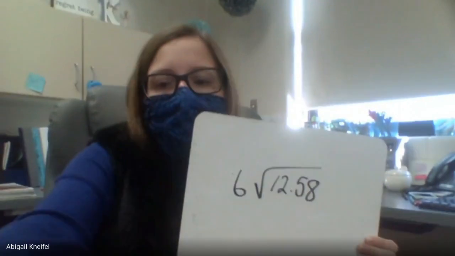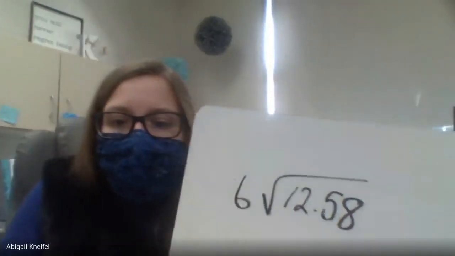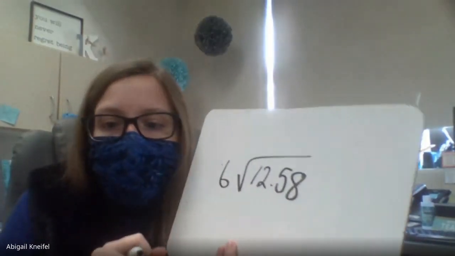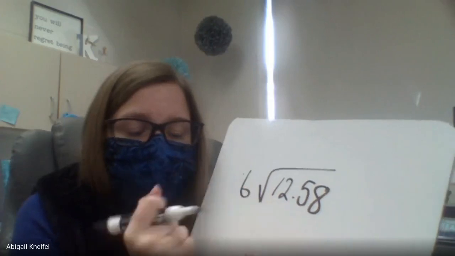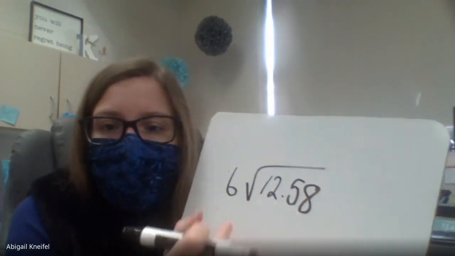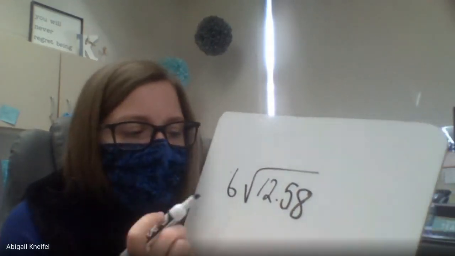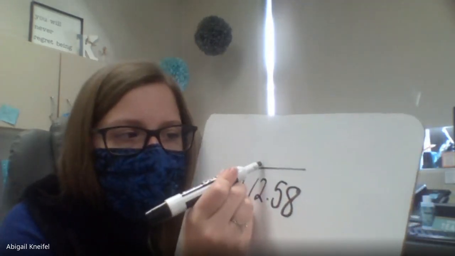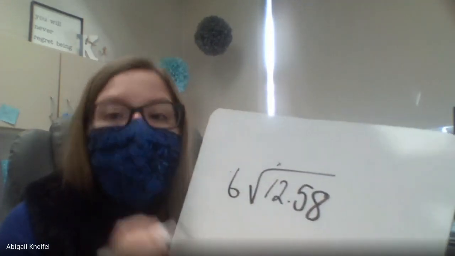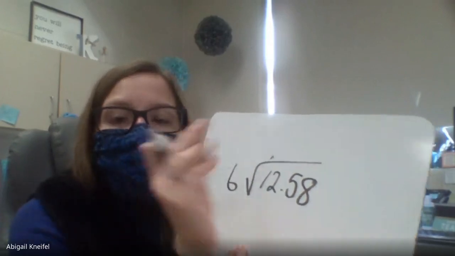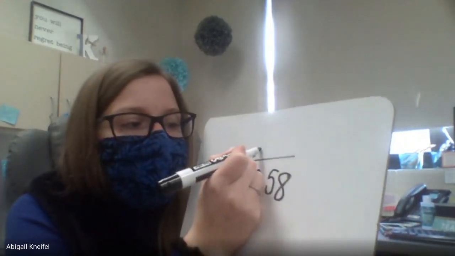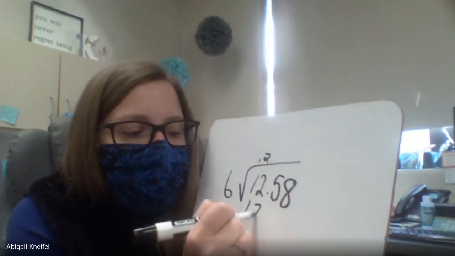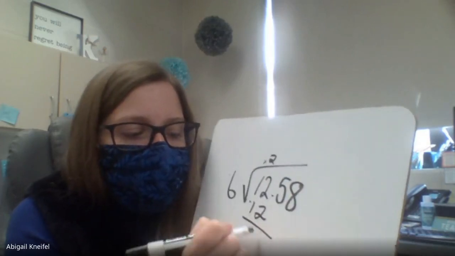All right, guys, let's try to work it out together, okay? So, first thing we're going to do, we're not having remainders. We're going to keep on working it out. Well, there's no decimal to move. We're just going to truck right along. Can 6 go into 1? No. Can 6 go into 12? Yes, because if we count by 6, it's 6, 12. I'm going 2 times. So 2 times 6 is 12. 12 minus 12 is 0.